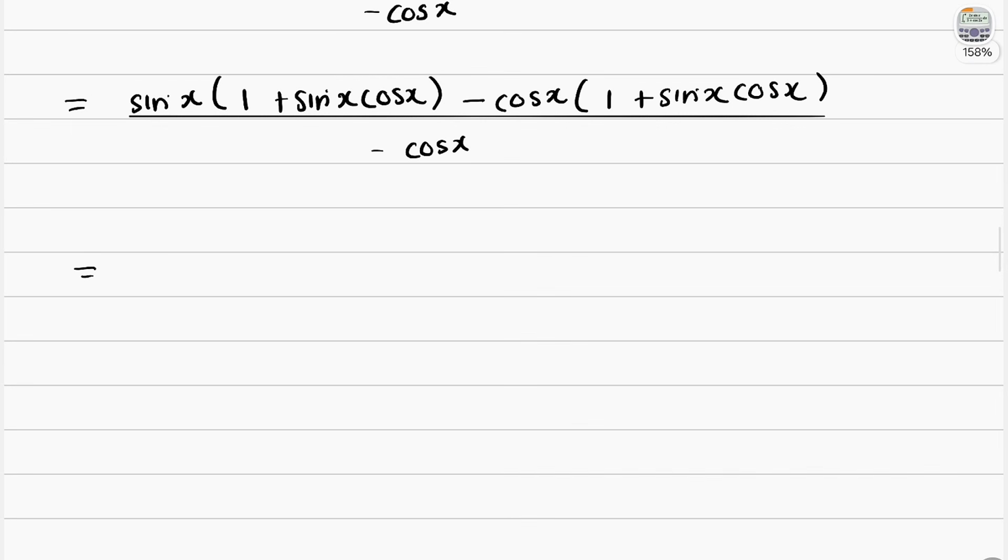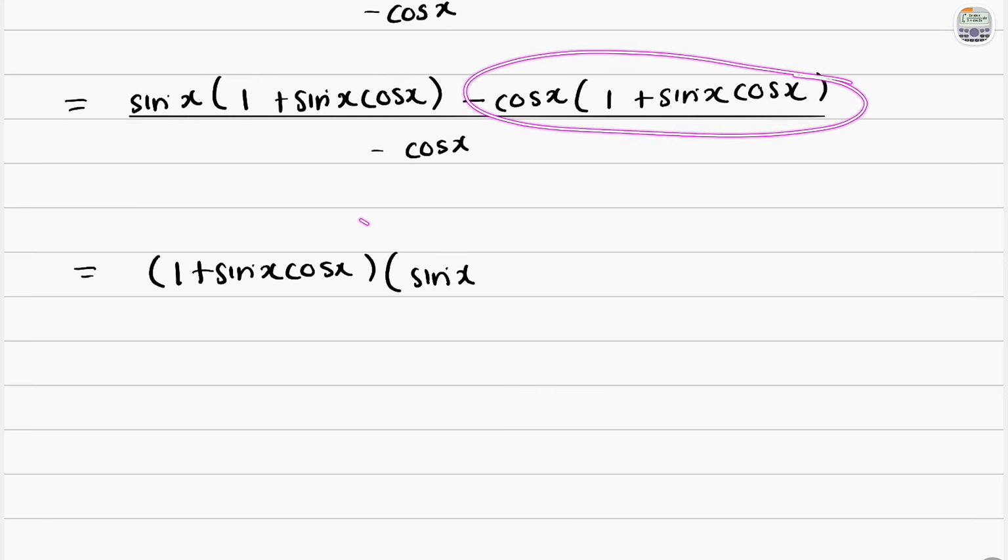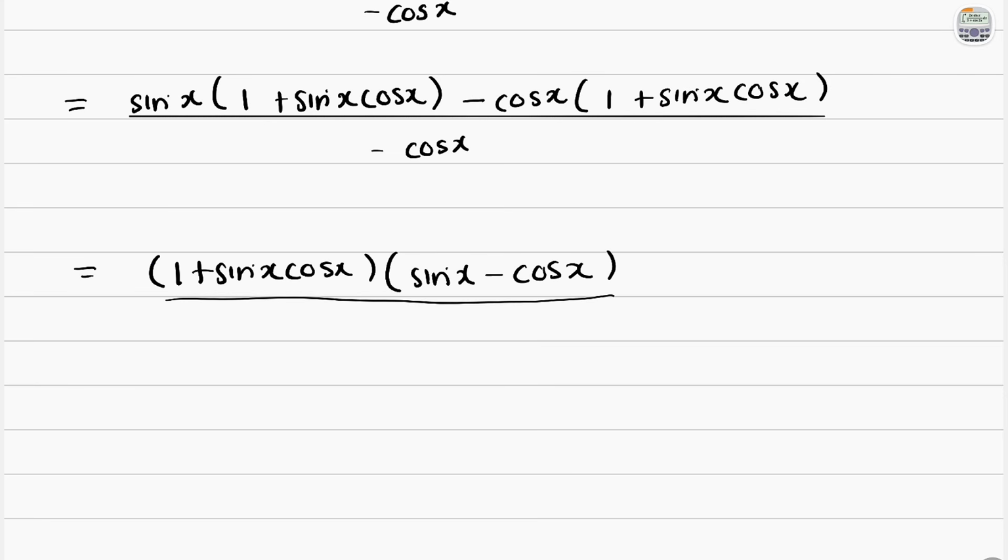Okay, so we're just going to take that out as a common factor. And then what is left? So in the first term, if you take that out, we are left with the sine x. And in the second term, you take this divided by this, those cancel, and again you are left with the negative cos x. And there we go. So all over negative cos x.